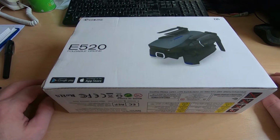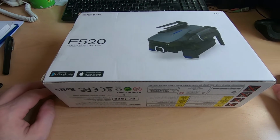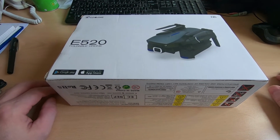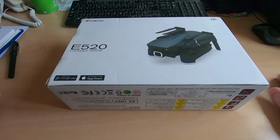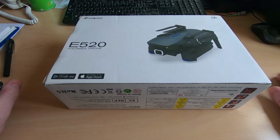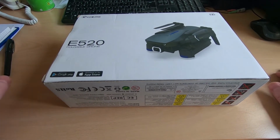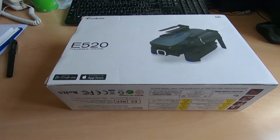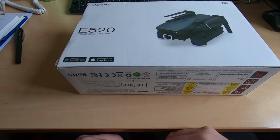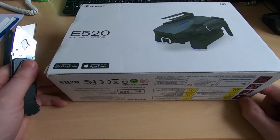So I did a bit of searching and I came across this one, the Eachine E520. It's basically a Chinese copy of the DJI Mavic or the Mini, and it cost me less than £30 delivered. I found it on a website called Banggood. I thought, well, at that price it's worth the punt. As a beginner, it's not a lot of money to lose if I don't get on with drones. I've never had one before, and like I said, I class myself as a beginner.